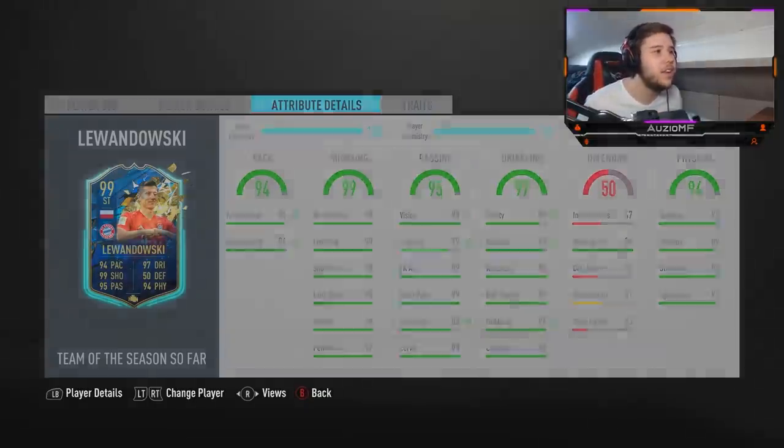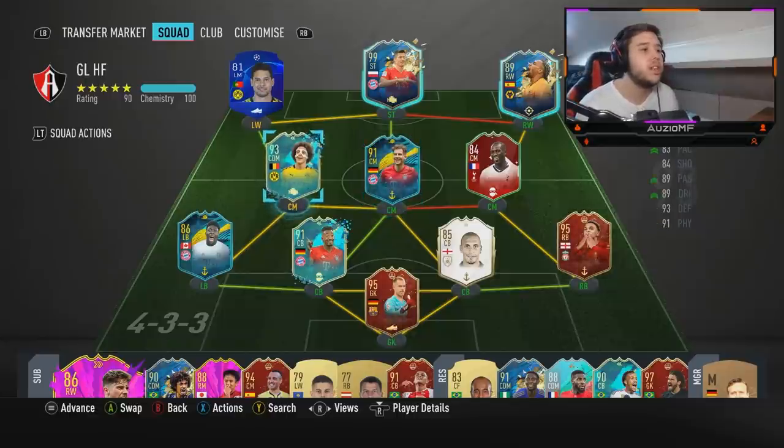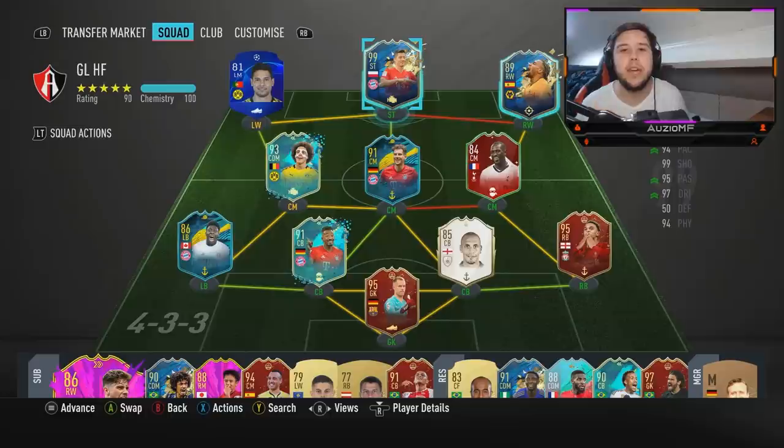Now, today I have linked him up with Guerreiro and Goretzka. I've also got the likes of Witzel, Davies, and Boateng in the team. If you guys haven't seen the Witzel review, link will be in the description. I will be using Lewandowski today in a 4-4-2, playing him in that striker role. But I low-key want to try him in the CAM role as well, so I will be playing him in a 4-2-3-1. But let's get straight into these games.